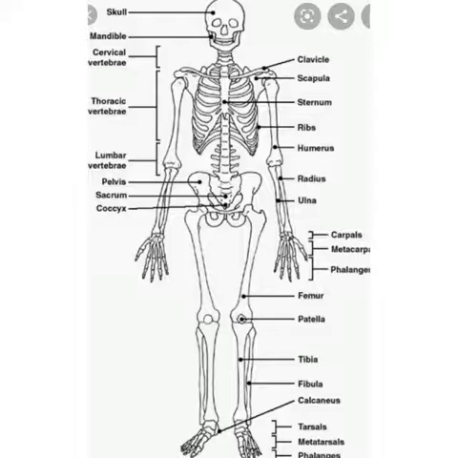First, we will read the skull. The skull is a hollow, round structure present in the head. It's made up of 22 bones, of which 8 bones form the part of the skull that protects the brain, and the remaining 14 bones form the face. In addition, there are 6 small bones in our ears, 3 in each ear. All the bones of the skull are fixed and immovable.